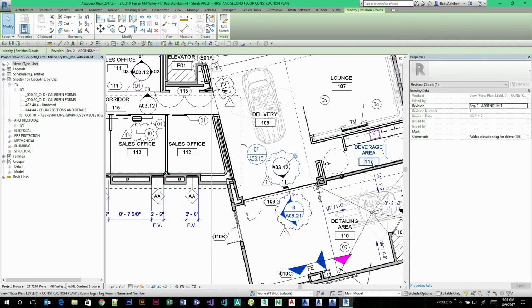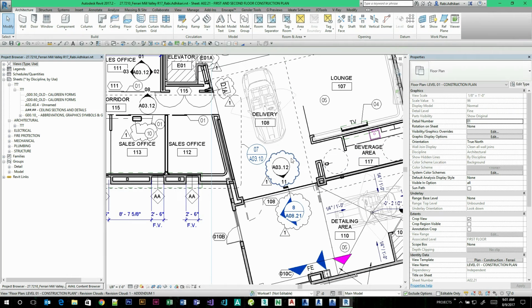Also, as a side note, if there is an RFI or other extra information to attach these comments to, you can always go here and type in your RFI numbers. So we can say RFI number 100, for example, and then this is the response to that one. So that's the kind of recording you can do.